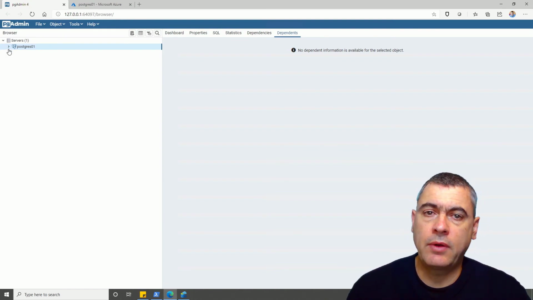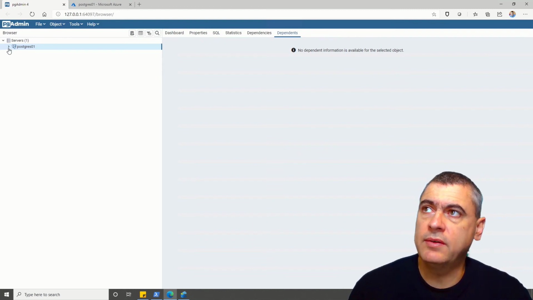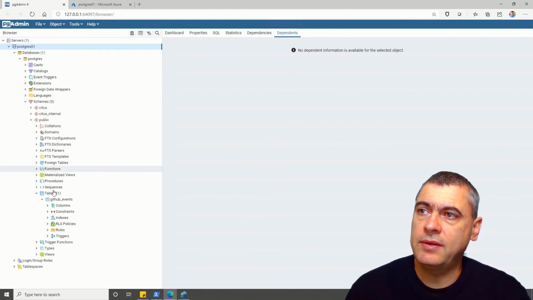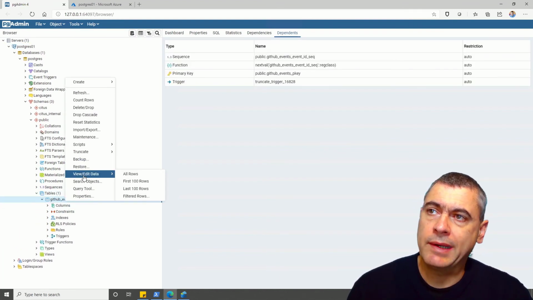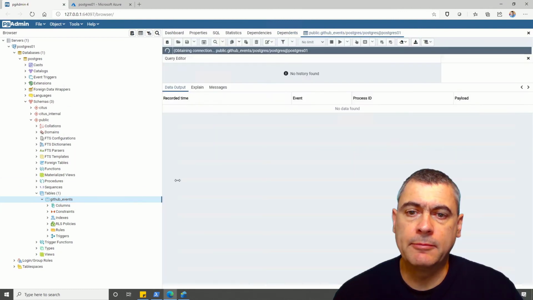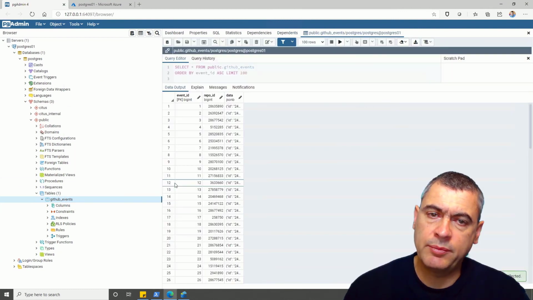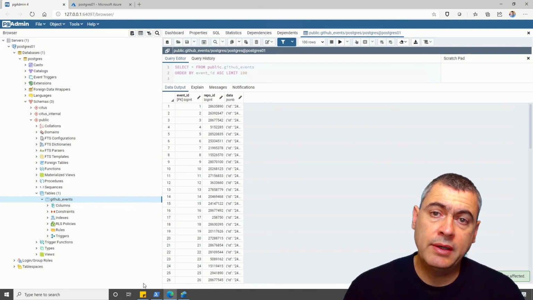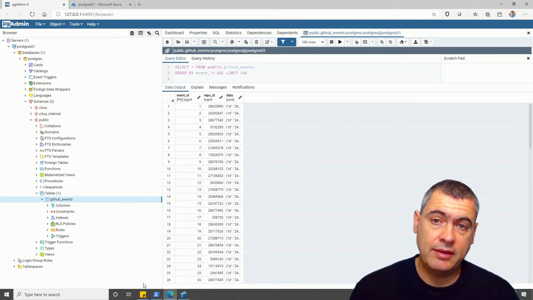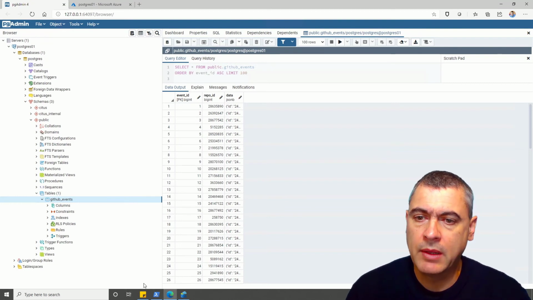Here you see that I have referenced my Postgres01 instance. If I expand it, I do see that I have some tables. I did preload some GitHub sample data here. If I right-click on it, I can easily view the data. So you can interact with Postgres with Microsoft and non-Microsoft tools so that whatever tooling you are using today, you don't have to change that experience. You can use what you use today.